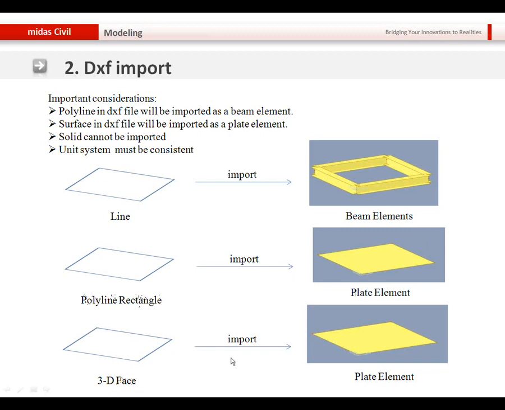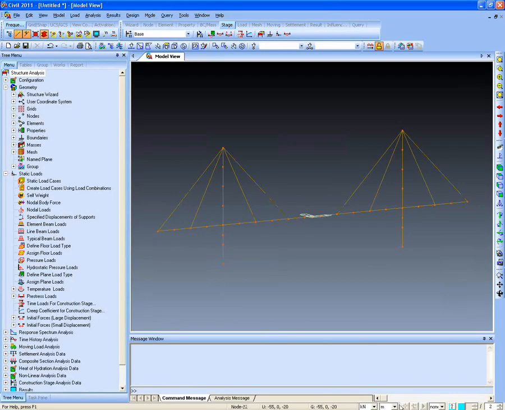And if it is a 3D face, it will again be imported as a plate element. Solids cannot be imported, and the unit system must be consistent. If your AutoCAD drawing has the meter as a unit system, then the unit system of MIDAS Civil, while importing the AutoCAD file, as you can see here, should be meter.